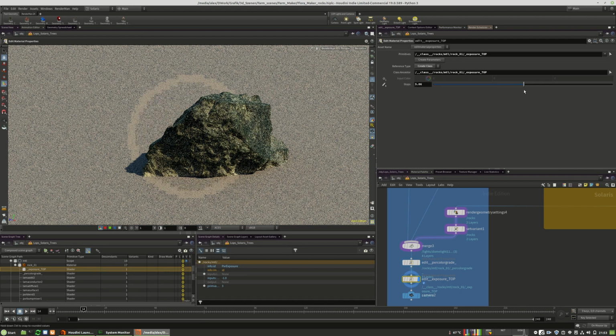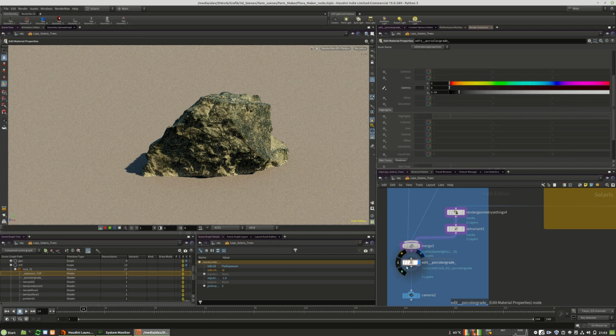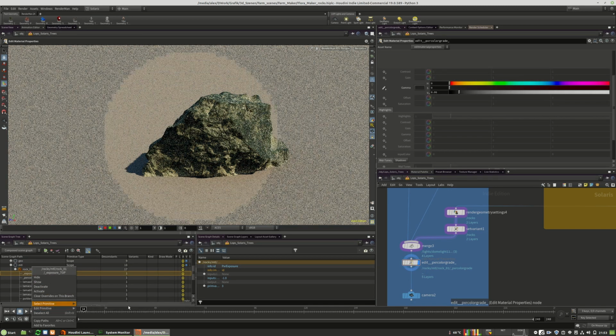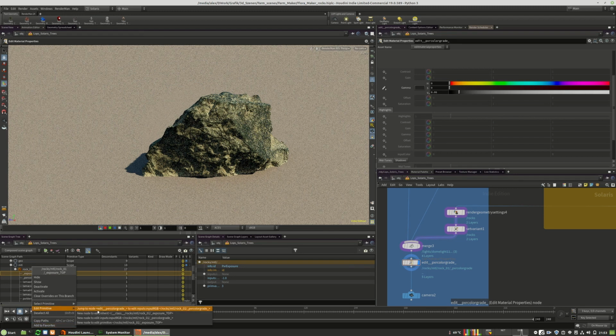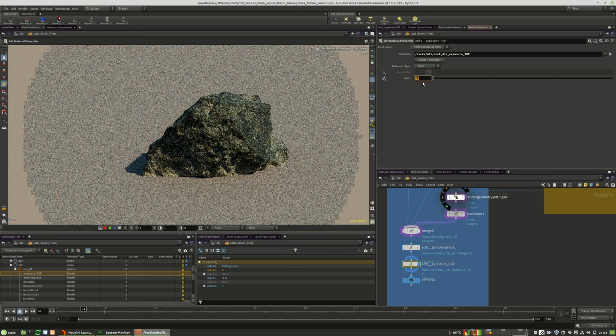We can also change the stop values like here. So as you can see, oh, this was not correct. So we have to use this one, new node to edit primitive rocks material rock exposure top. So this should work.